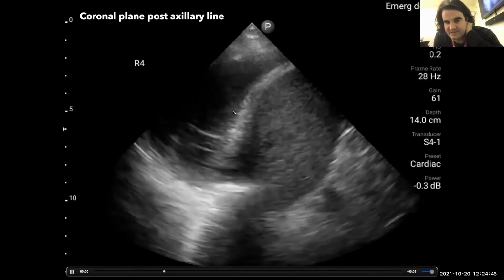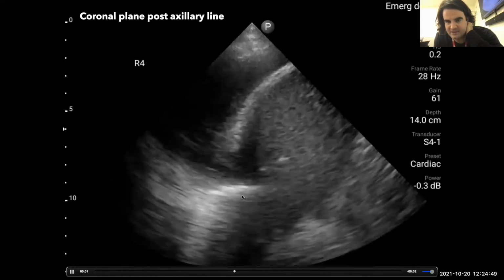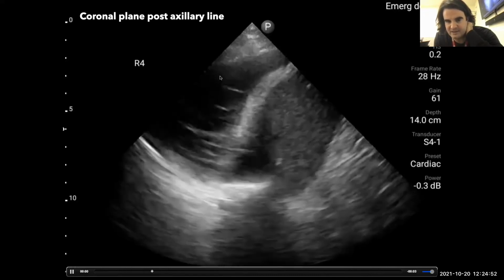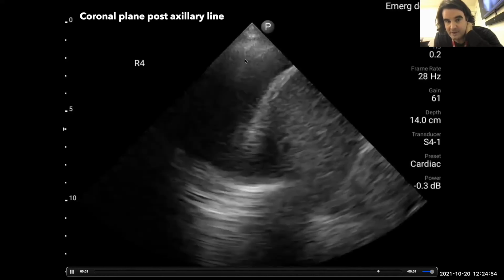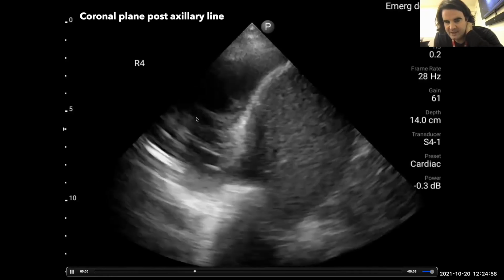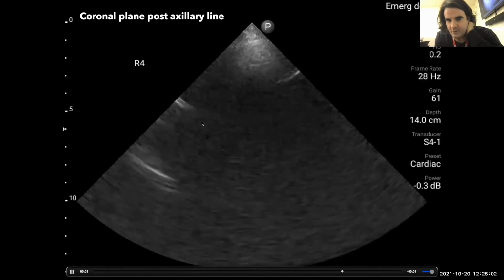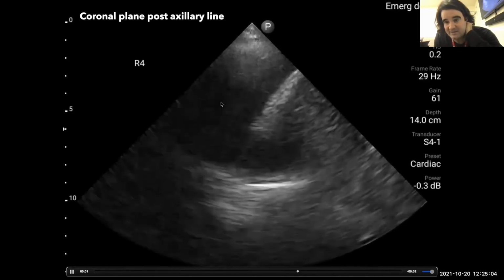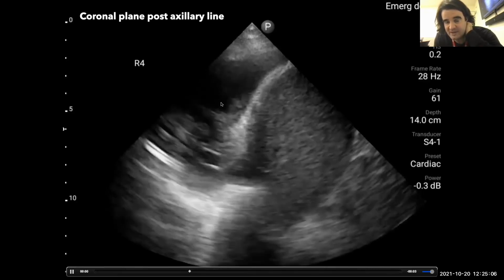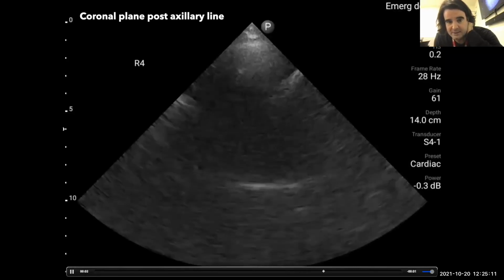Okay. But yeah, here we see these fibrin strands, right? They're kind of intermittently seen. There's a diaphragm, there's the liver, and this is the pleural space. So head would be here, legs would be here. This is the coronal plane at the posterior axillary line. And it looks like there are maybe some fibrin strands there, which suggests this is an empyema, and that would make sense given the anterior chest wall findings of these pockets of fluid with this lung that looks like it's not exactly adherent.